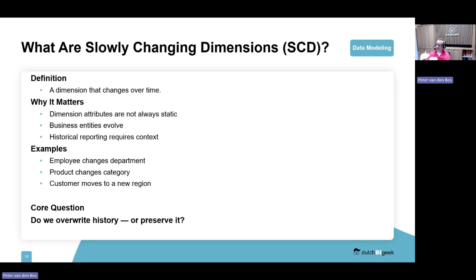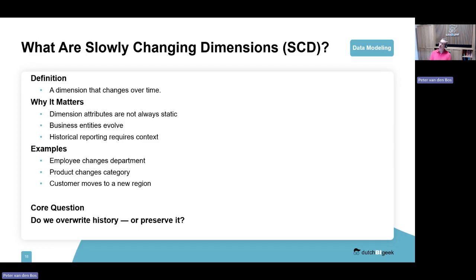In the dimension, if we change that, we override the country and everything works fine. But if I have a bonus, and that's very important, and the bonus depends on the sales in the Netherlands and also in France for my period, then it's necessary to have a dimension where we see the change from the Netherlands to France.